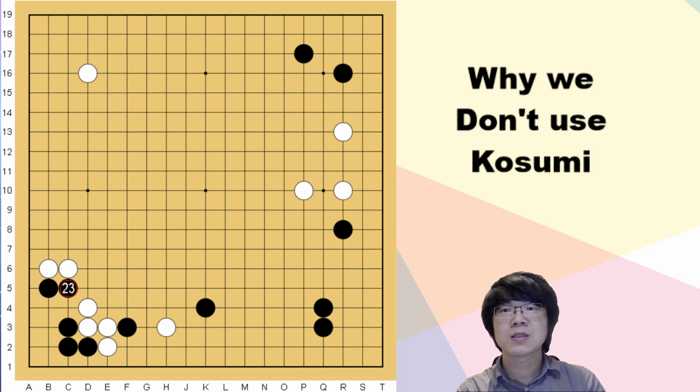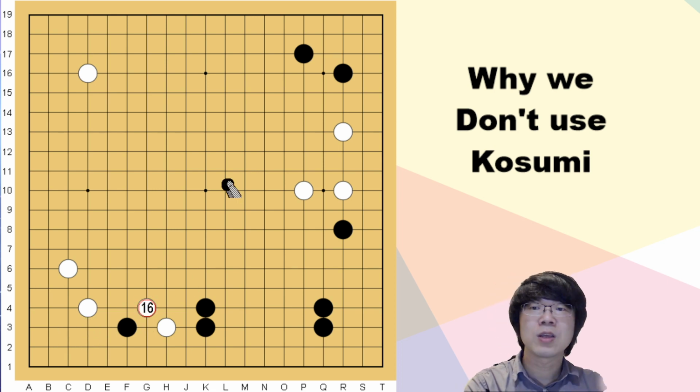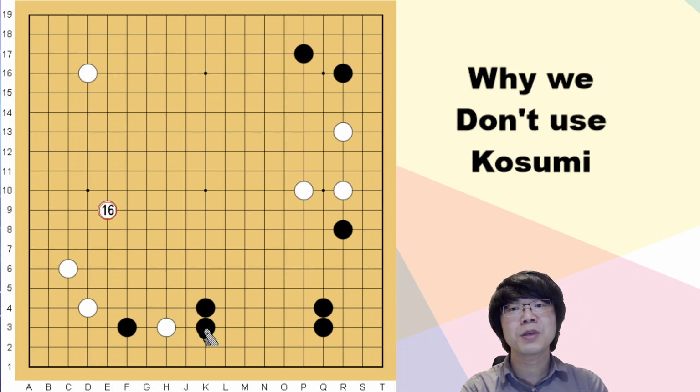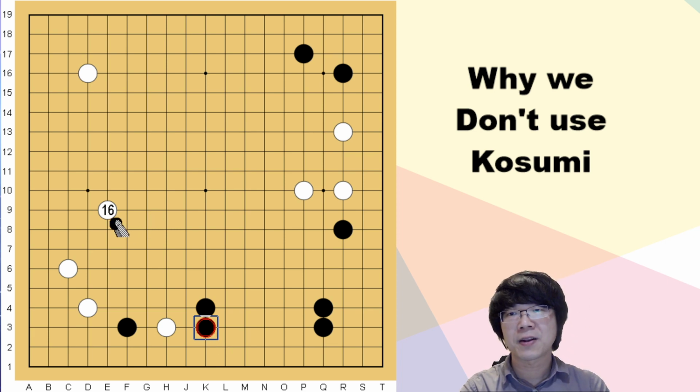That's the reason why we don't play this Kosumi, even in the middle game or the endgame, and even in the beginning. In the beginning, I cannot say this strategy is really the best move, but maybe you will have a later situation where you may be able to play this strategy here. But if your opponent plays here, then I want to teach you how you can handle it.